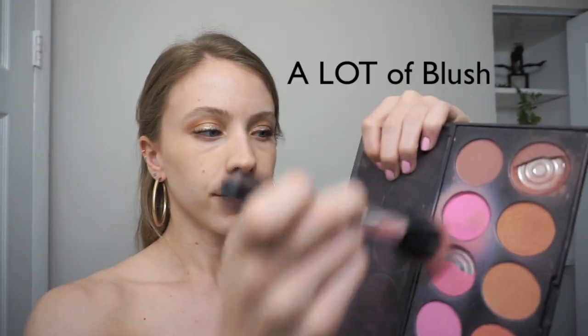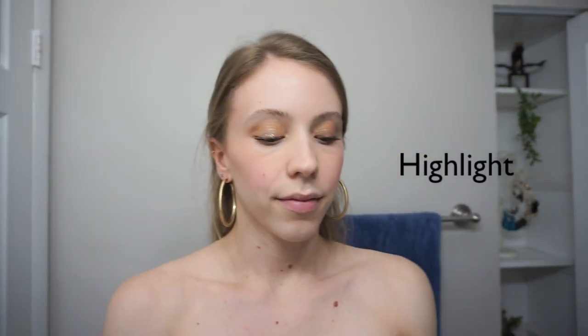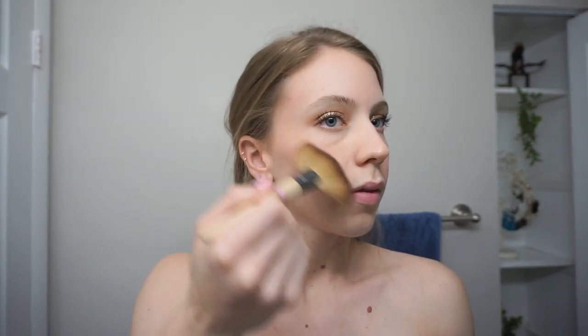Onto one of the most important steps for me — I put a lot of blush on. For the daytime I go for a lighter blush, but if I'm going out at night I go for more of a berry blush. I put on a few layers of blush — it really wakes up my face since I'm so fair, and I even put it on my forehead where I applied my bronzer. Next I'm moving on to highlight — I'm using the same Pearl highlight from earlier and I am just glowing up my entire face.